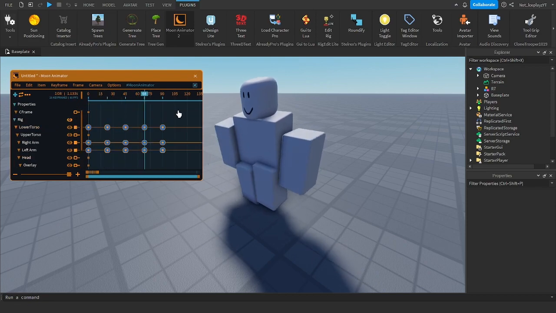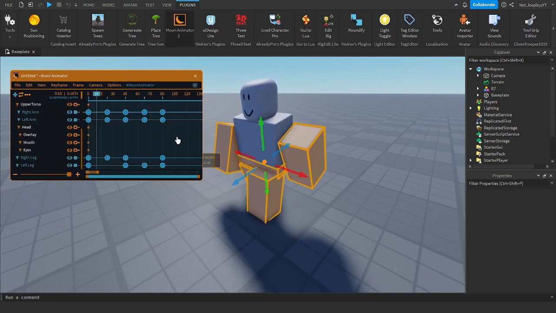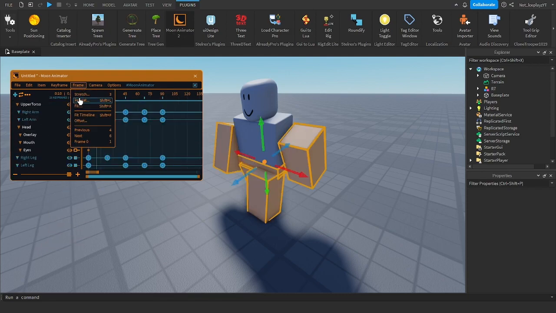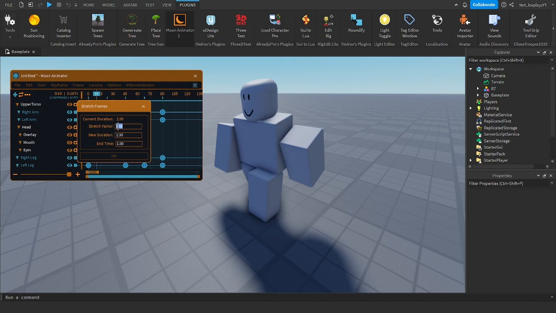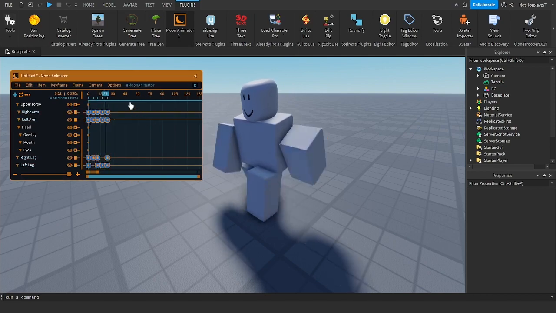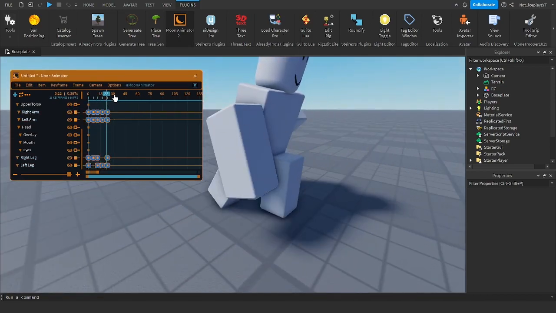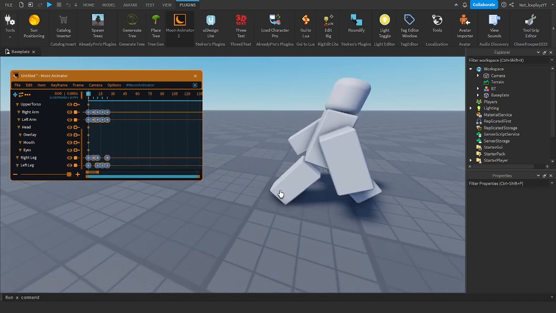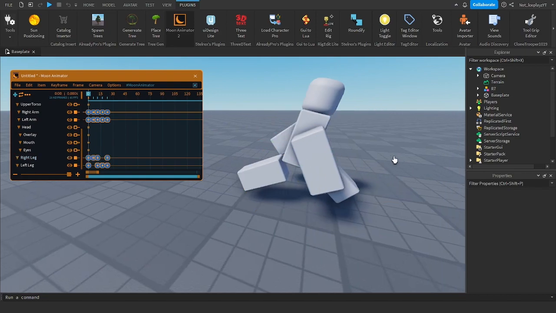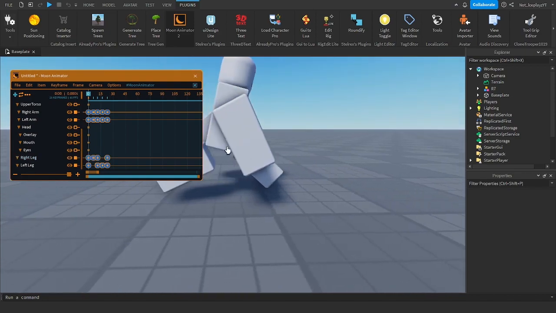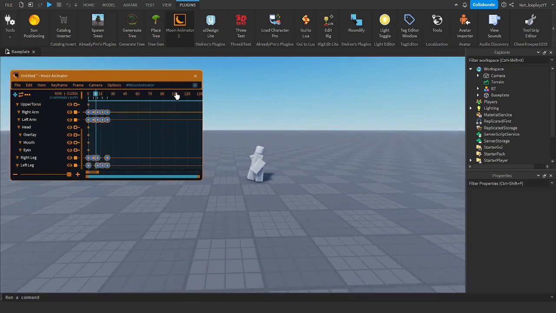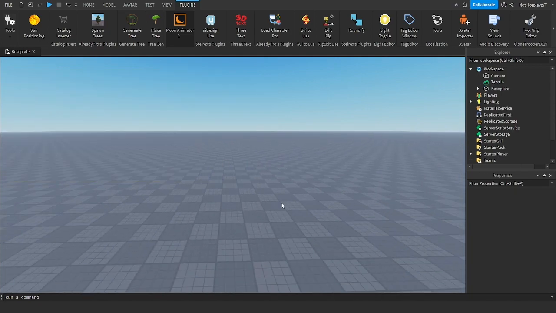So this is probably going to be for like, you know, just a normal, slow, casual NPC memento walk. But if you want to go faster, it's going to look way too goofy if you don't change the actual animation itself to like a run animation. So basically, just to make a run animation, you want his limbs to go much further, like this kind of. But obviously, I'm not going to animate it completely again because that would be boring. But yeah, that's basically the basics on how to easily and quickly animate.